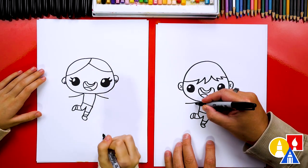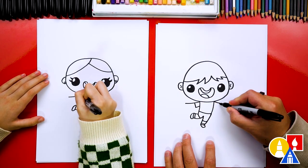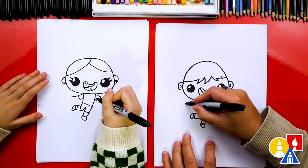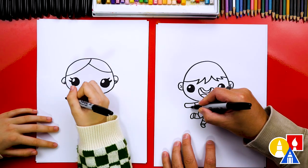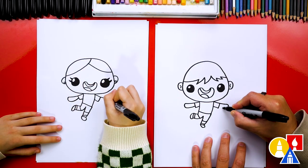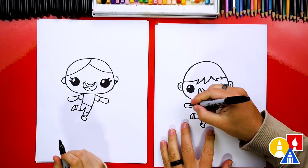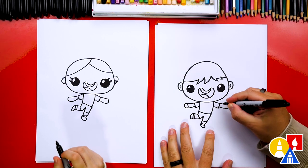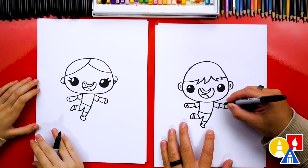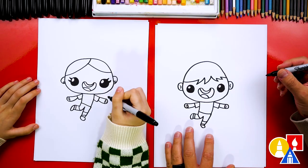Then let's draw the t-shirt line. I'm gonna draw a short line down and then connect into the shirt, and do the same thing over here on this side — short line down and into the shirt. Then we can draw the rest of the arm and hand, curving around and into the t-shirt, and the same thing on the other side. We're not gonna draw any fingers sticking out because they've got their hands closed hanging on to the jump rope. Let's draw a little curve here and a little curve over here, then two lines. We're keeping it simple — it's not five fingers, but it's a cartoon.